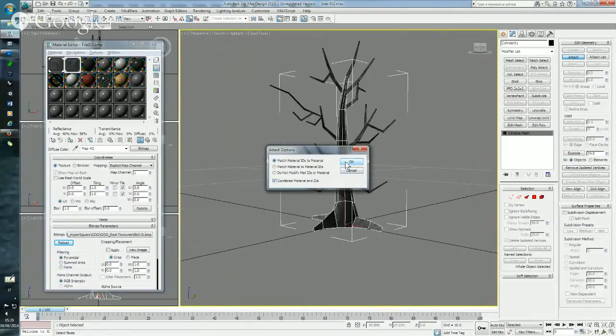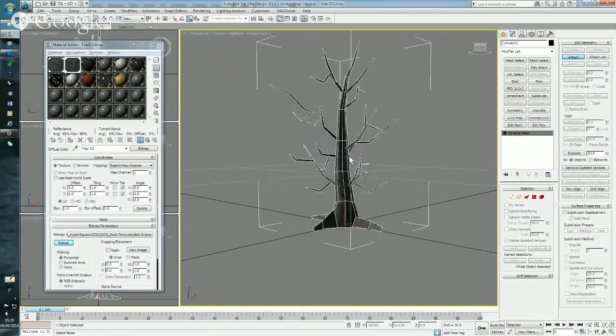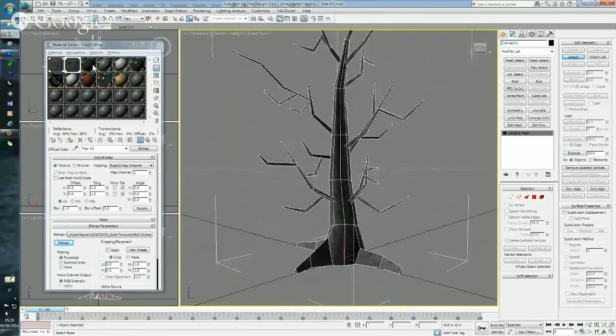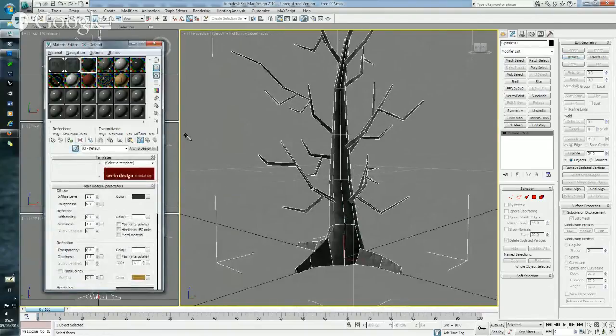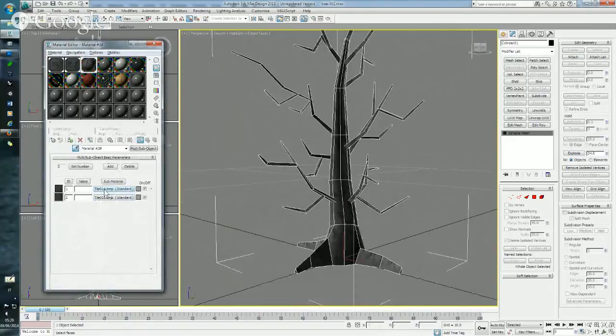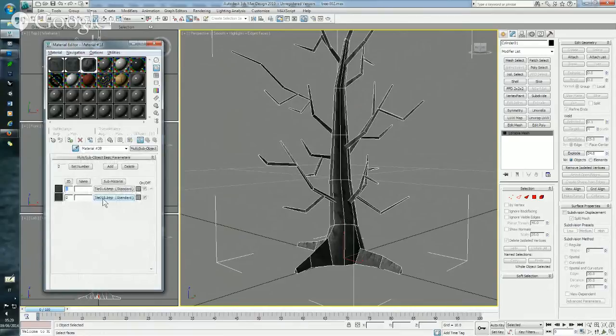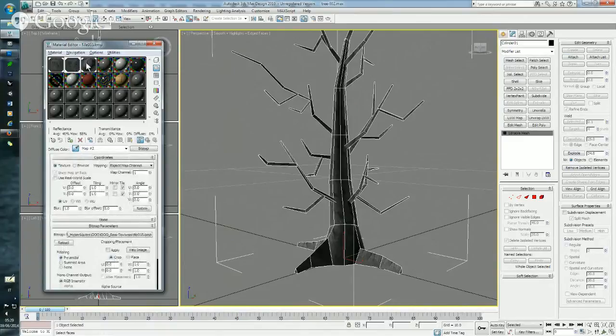This means that now the new object has two materials in it. The first one is tile 014.bmp, this one. The second one is tile 015.bmp, this one.